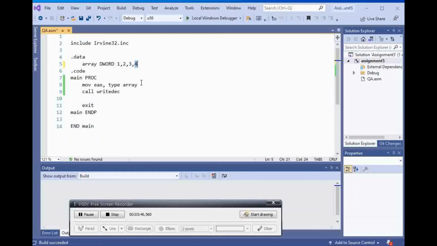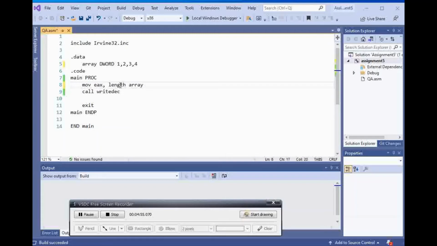So this is very important. You have to remember to use type array instead of using a number. Or if you remember the number for dword is number 4, you have to add number 4 each time you want to display a different element of your array. So that's type. And then let's look at what is the length of.